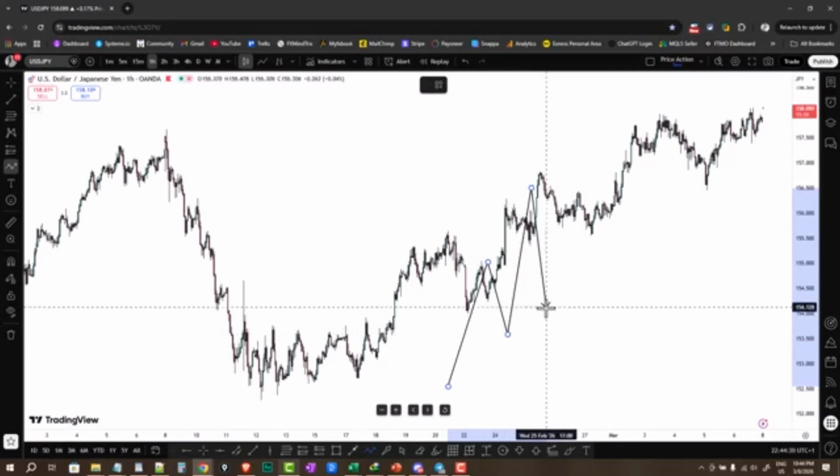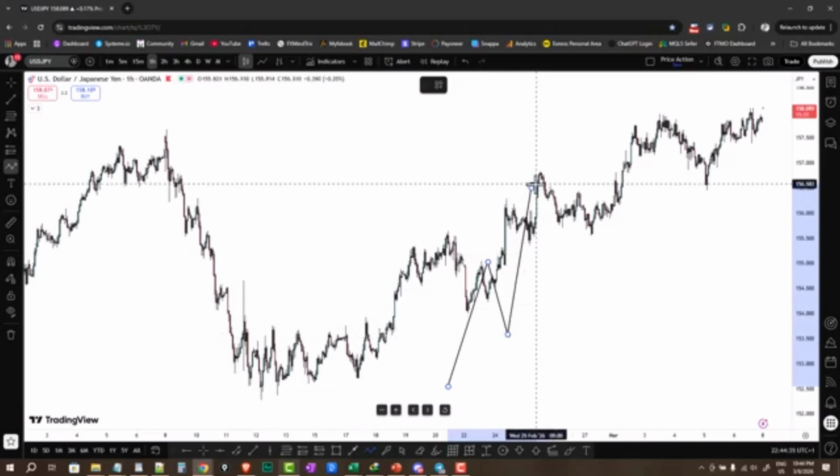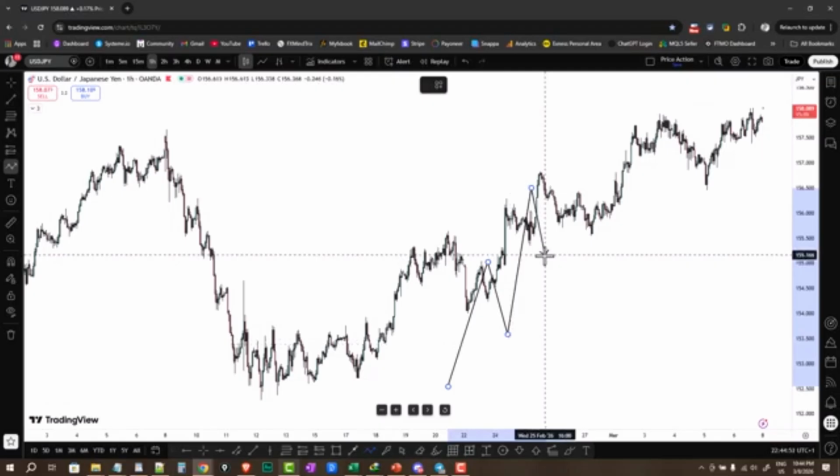Okay, so it's usually going to be a pullback somewhere between these areas, but it should not come anywhere close to this, because if it does, then this is a warning signal that the trend is actually not as strong as anticipated, or there is likely going to be a reversal just around the corner. Okay, now when the market is in a healthy uptrend, this is the rhythm of the motion that it usually exhibits on the price chart.